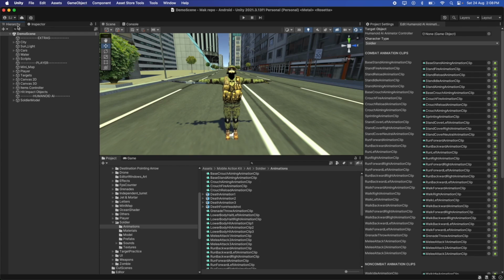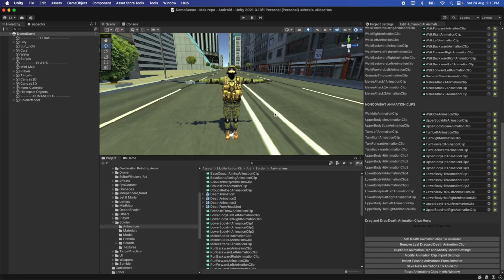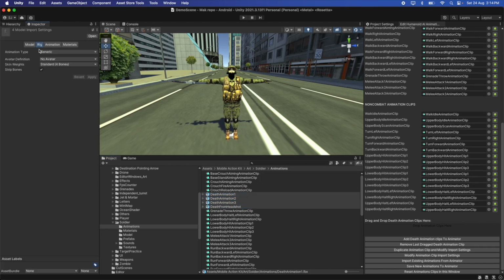And let's go to the hierarchy and drag the soldier model inside the humanoid AI animator controller field. And now let's deal with the remaining death animations. Let's select them first and then we'll go and change their import settings. Let's set their animation type to be humanoid. Let's apply it.